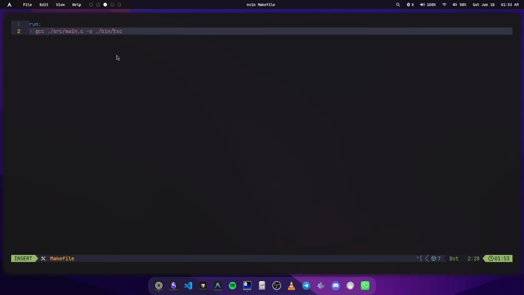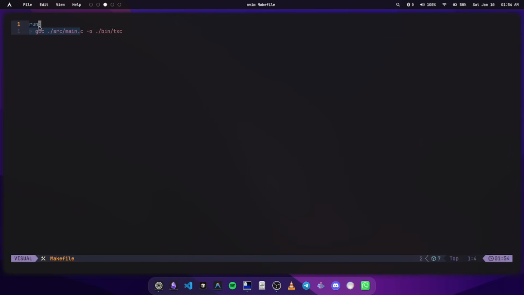This is going to compile and create a binary file for this particular file, which doesn't exist yet. I'm going to create this main.c file really quick, but this is pretty much it.